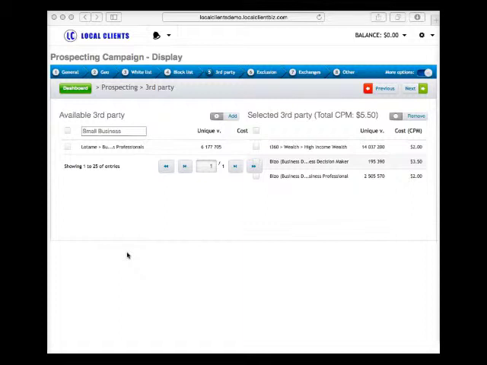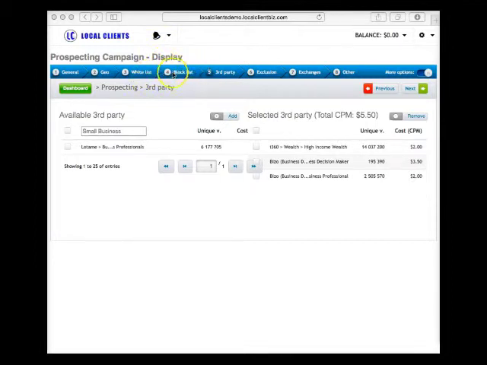So what I want to do is simply sum up the local clients platform. As you can see, we just demonstrated the prospecting, but it works the same way with retargeting. And as you can see there, we've got the interactive multimedia ad platform that allows you to develop the interactive multimedia ads. It's very simple. Just as Adroll, it guides you step by step through the process of when we would actually launch a campaign. The only difference with local clients is we've got more steps, but those more steps are more features that allow us to target our ads better and give us more control of what we're doing with our advertising or what we're doing with our clients' advertising.